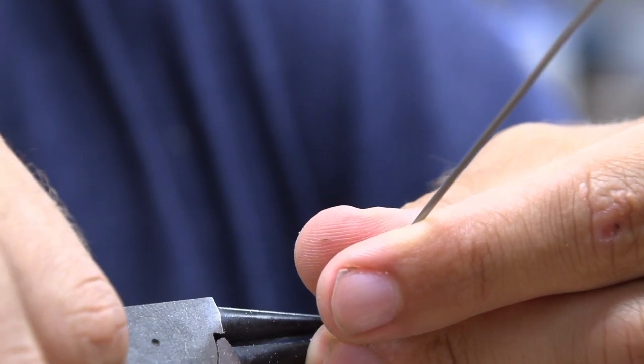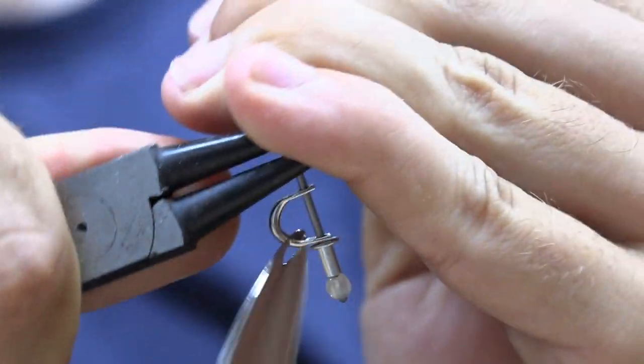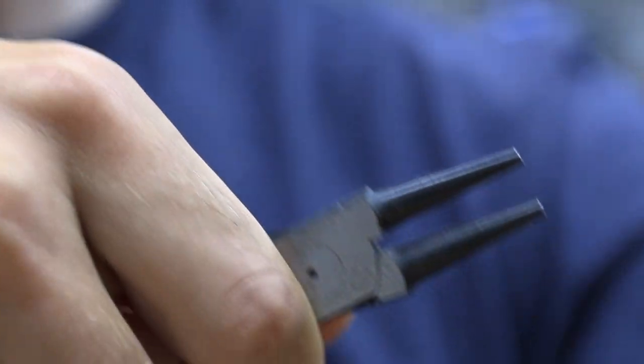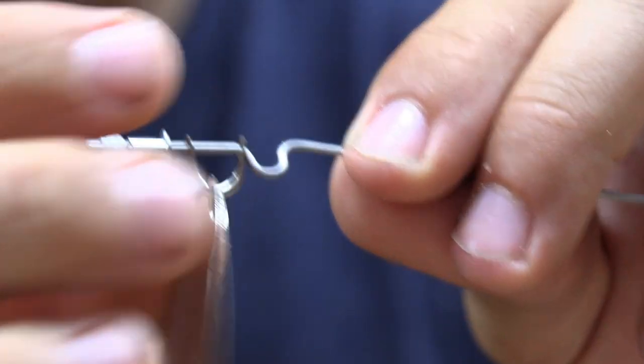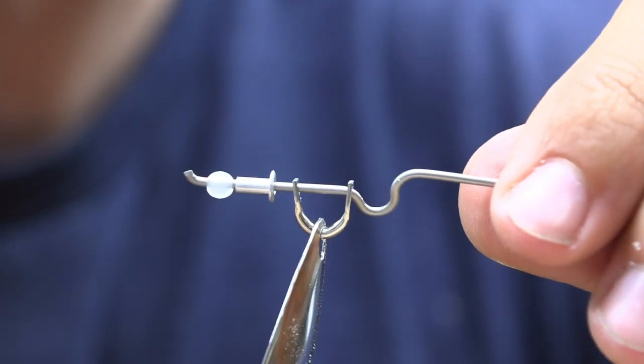I'm gonna grab it right there and bend down. Oh, this is some thick wire. Bend it back up. This is some extreme wire bending. So that's all bent up and ugly. That's not how it's gonna look, don't worry. I just needed to get those bends in there so I can start adjusting.